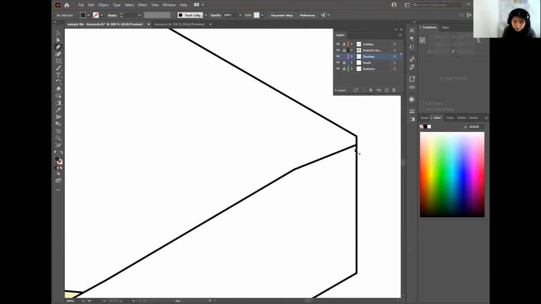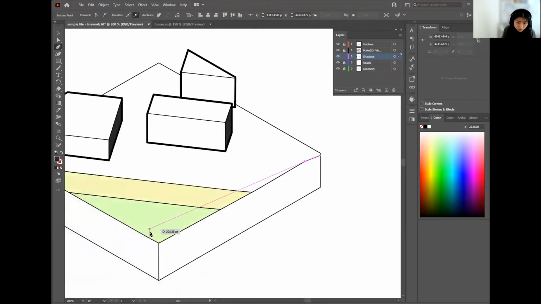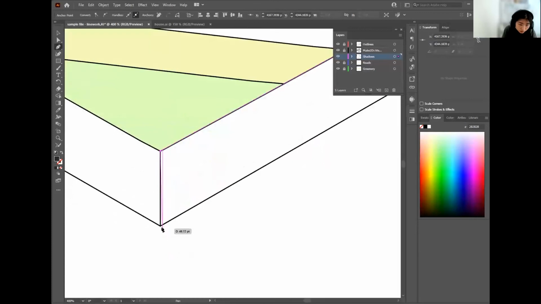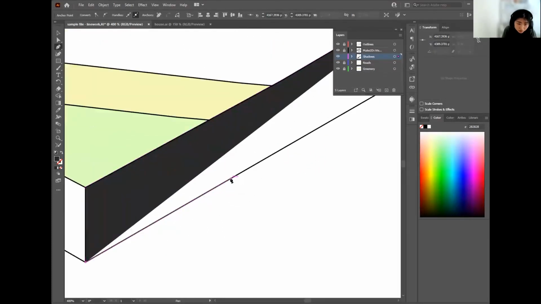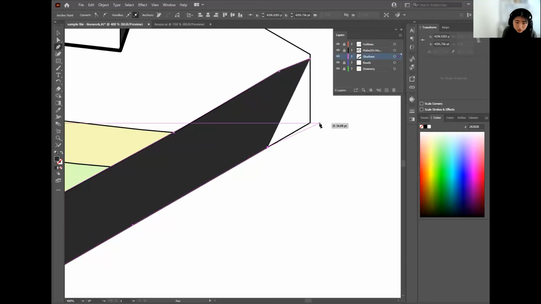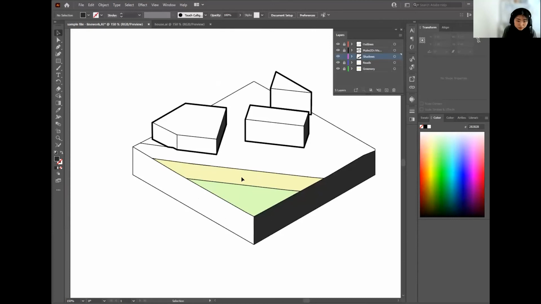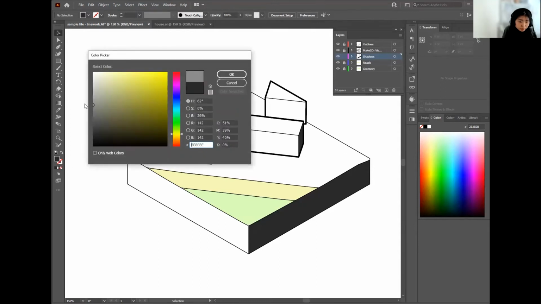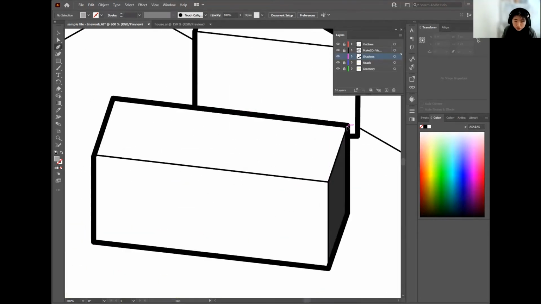You could also do the side as well if you wanted to. All right, so now we're gonna choose a different color, maybe just a slightly lighter gray. I'm gonna color in these ones here.